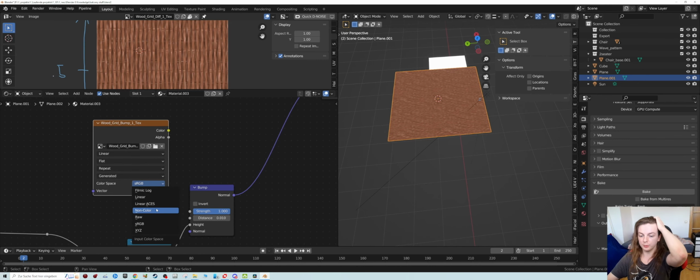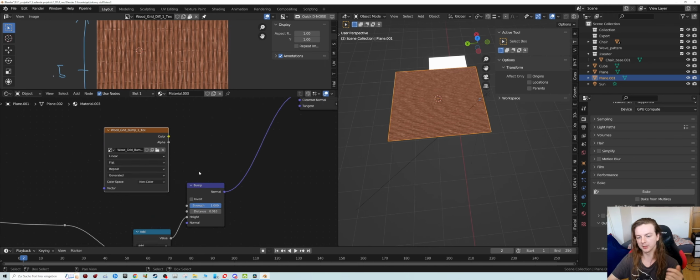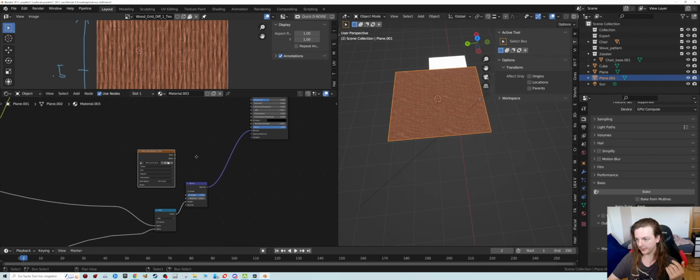And here we can change it to non-color because images usually store 3 values, RGB and also alpha if it's a PNG. Doesn't really matter, you always save your images as PNGs, so it will have those four channels: red, green, blue and alpha. But if we change it to non-color, it's not going to store RGB and alpha, it's going to store just one channel, which makes the texture obviously lighter because it's just a quarter of the whole thing. And when you don't need it, you save it that way because it's easier to load and easier to save, it's smaller, it's better.